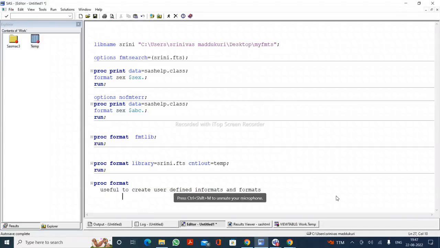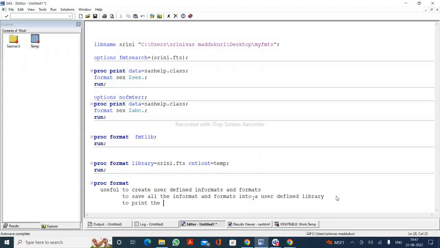To save all the informats and formats into a user library or user-defined library. And to print the contents of a catalog.